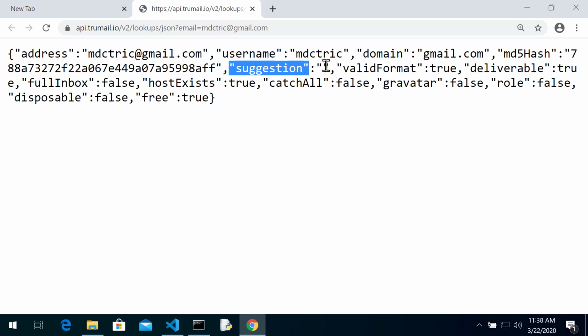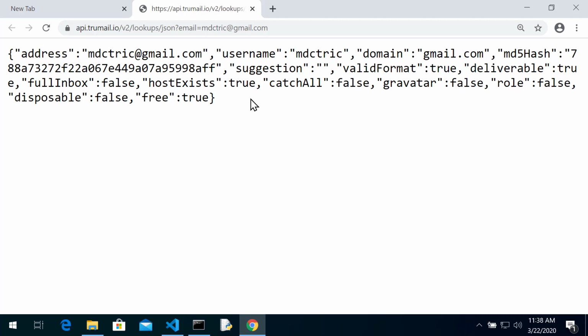A key of suggestion, and no value here, so just an empty string. A key of valid format, and a Boolean value of true. A key of deliverable, another Boolean value of true, a key of full inbox, Boolean value of false, and so on and so forth.